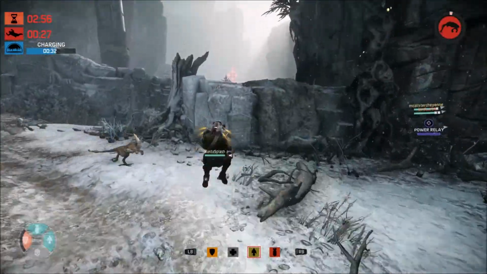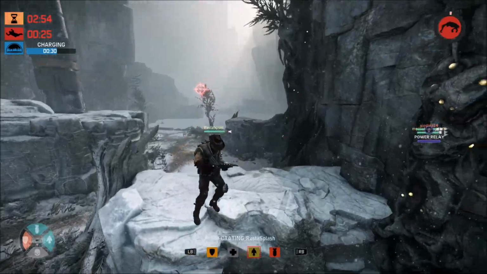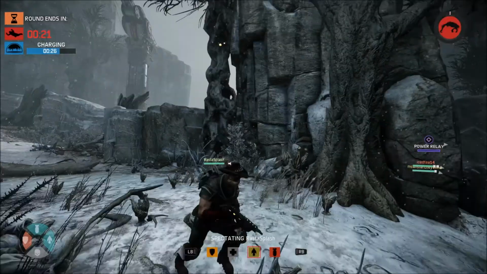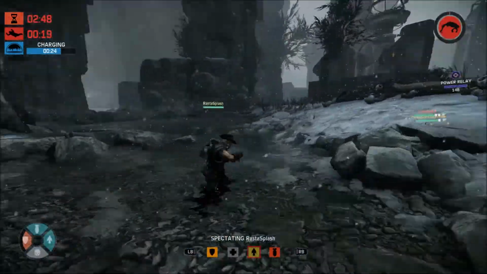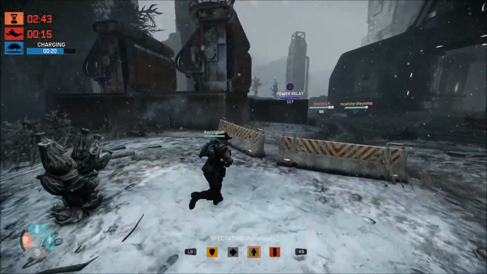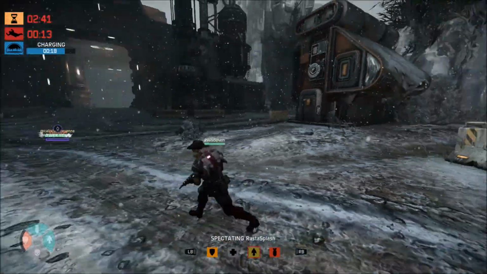The monster. Oh, stage three. Now's the chance. He's got like a split second. Is someone over there? No, no one's even remotely close to him. So they're just going... Okay, so we're going back to the power relay to regroup. He's got to come to us or he's going to lose out.